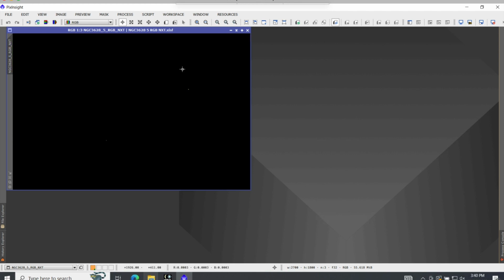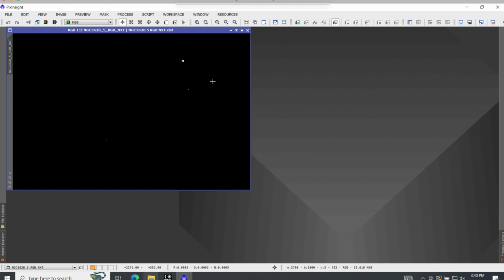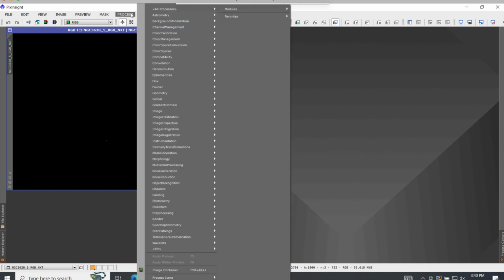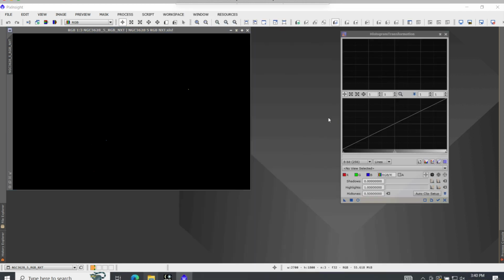I see two stars in this image. So all that other stuff that we just saw, and I'll put it back up, all that other stuff that we just saw, we want to pull out, but we want to pull out without having all this gunky mess behind it. So we're going to put it into the actual data. So this is what we actually have. We're going to go up under Process, All Processes, Histogram Transformation.